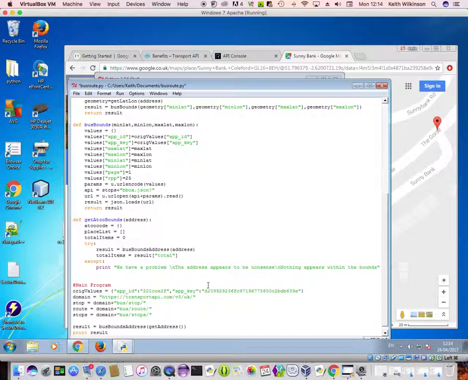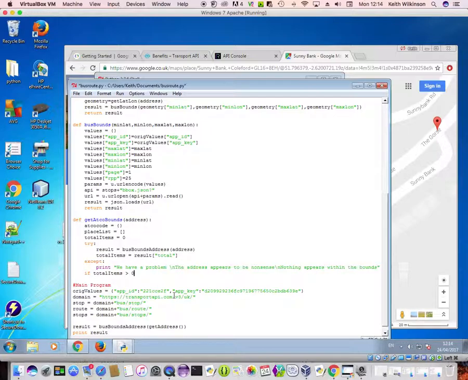So let's now handle what happens if I do have bus stops. So if total items is greater than 0, because I set it to 0 there, so it can only get to this point if nothing was returned. We could have picked it up from there as well.